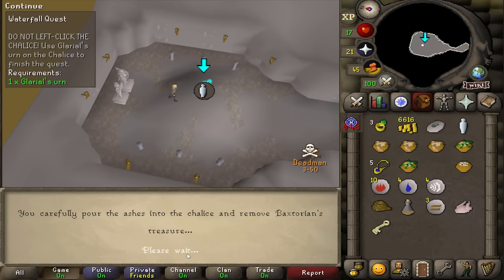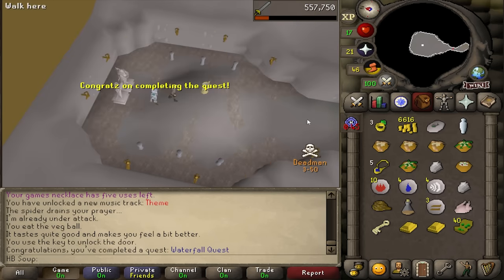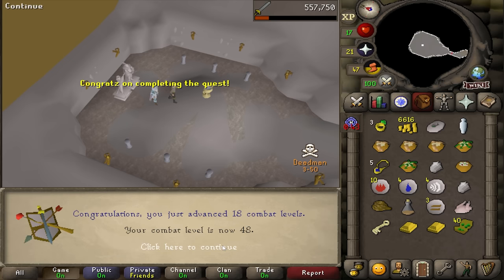And of course, we have to finish the waterfall quest, the quest that you always do on a new account. 52 strength levels gets us up to 48 combat.